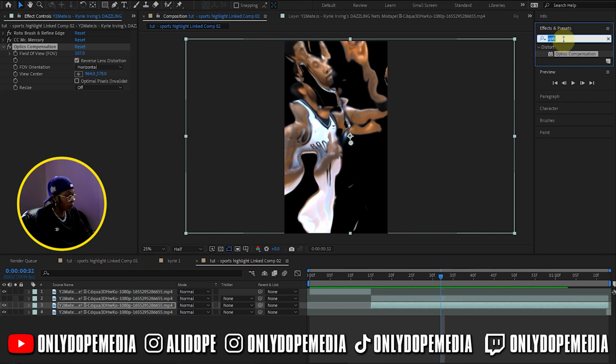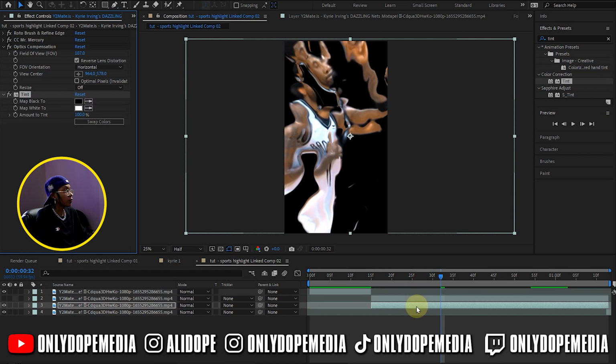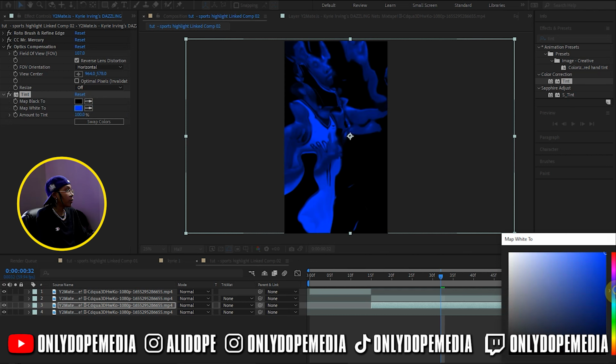Want to go ahead and add a tint on there as well. Boom. You could change it anyway. I don't know. Maybe we'll change it blue. It would be black, but for some reason their colors are like black, blue, orange. I don't know what the colors are. These kind of look like the Knicks colors, but who cares?